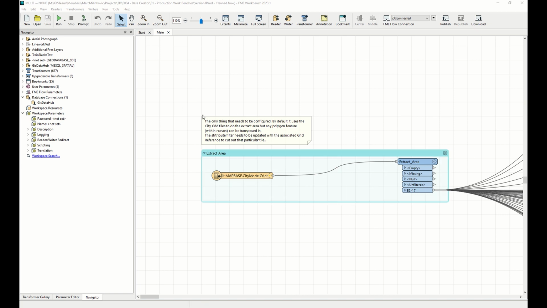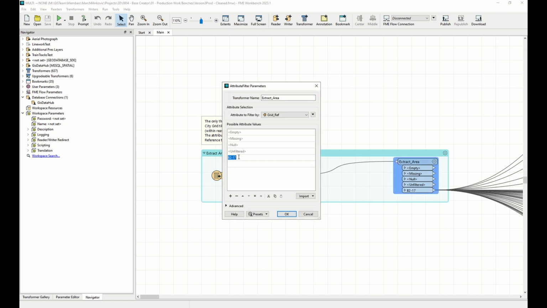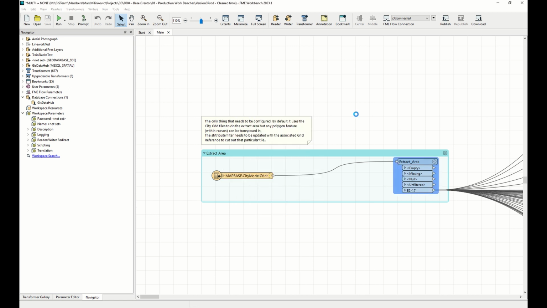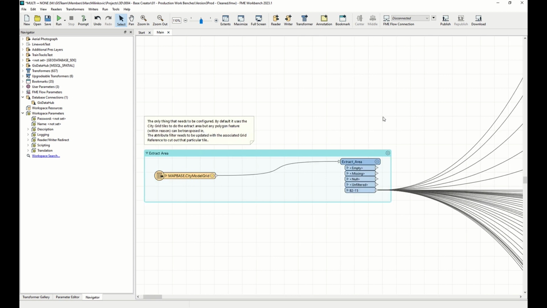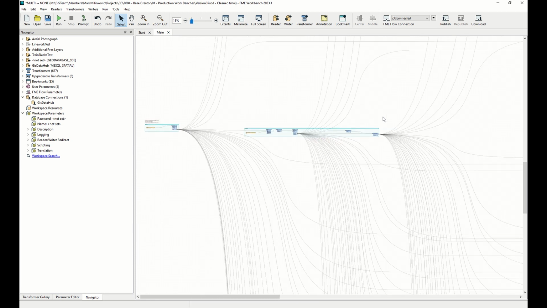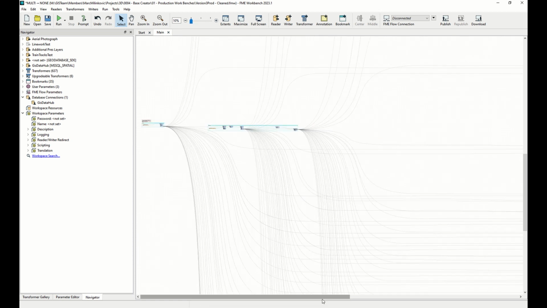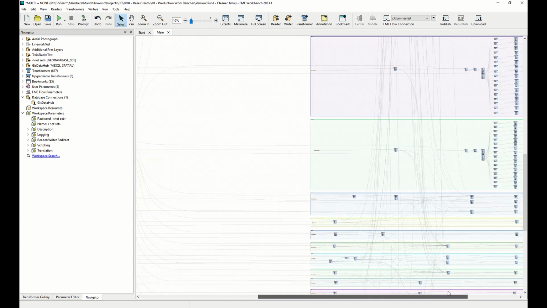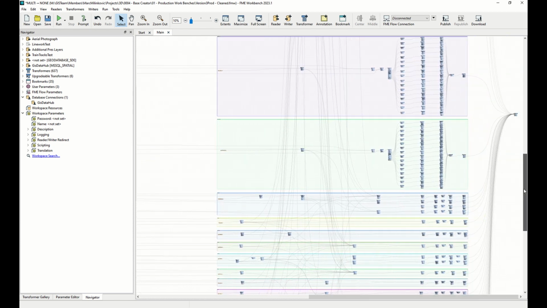Okay, so this is the FME workbench. There's a little note there. All you really need to do here is enter the city grid reference. So in this instance, we're changing it to B215. That's all you kind of have to do, but there's obviously a lot more going on. So as I scroll through, or rather zoom out, you'll see this sort of monster of an FME workbench, which has been created to make these 3D models.